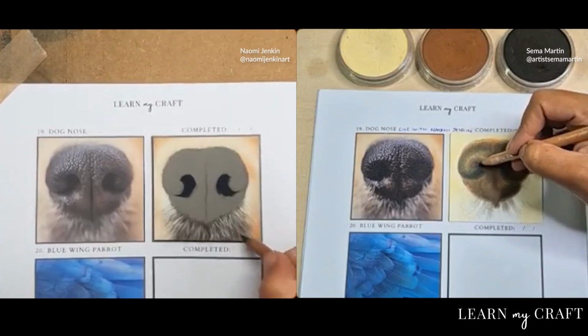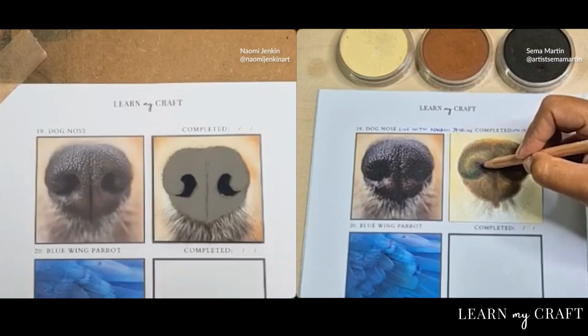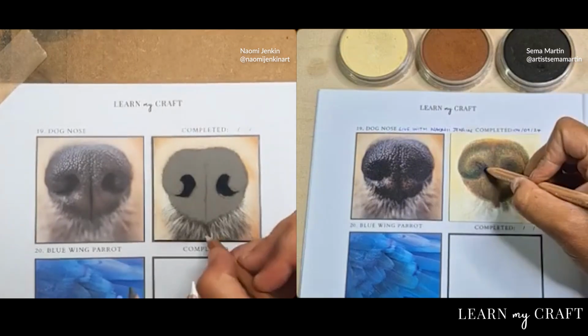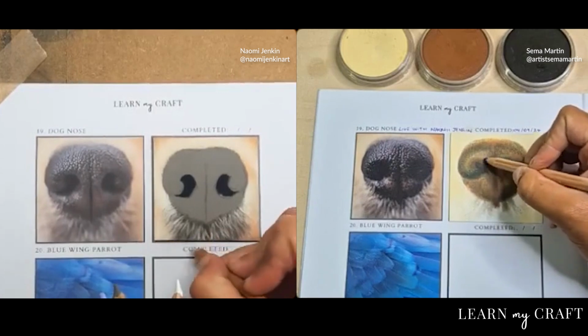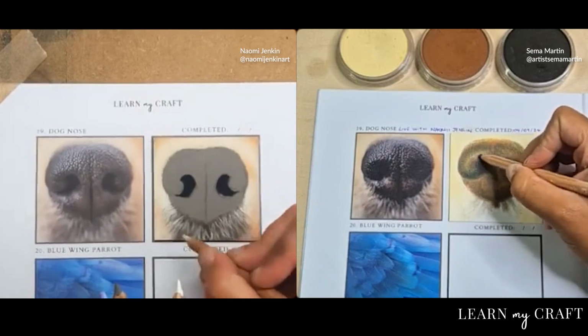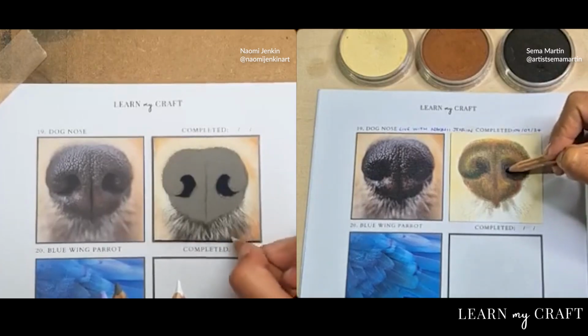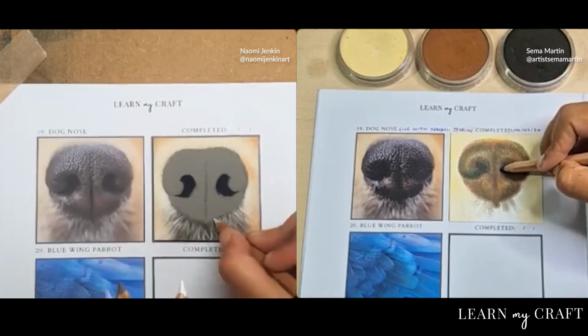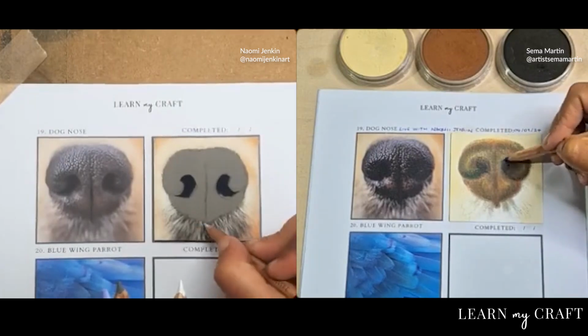Took me so long to do, but yeah, I was pretty proud of it by the end. Oh, good. How long do you think it took you to do? I worked on it over a number of weeks, and sometimes I just had to leave it alone for a bit because it was quite a frustrating piece, because it was just so hard.